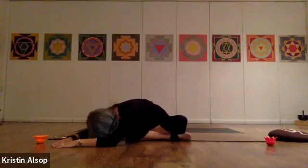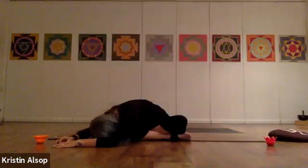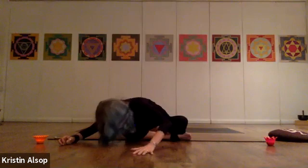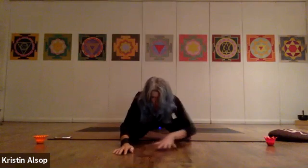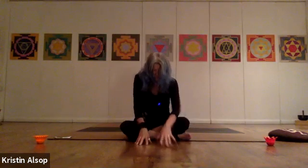Soft and fleshy and weighty. As much weight as you can sense in the body. And really, we're kind of tapping into that quality of weight. Stay as low as you can as you walk the hands to the center. Again, really slowly because we've opened up deeply through many layers, walking up to where we started.